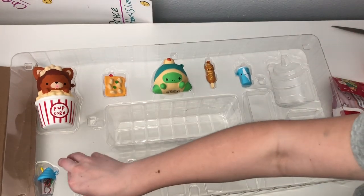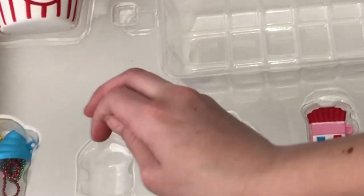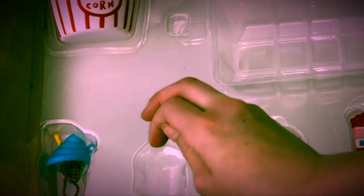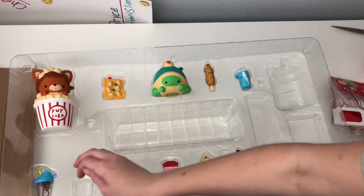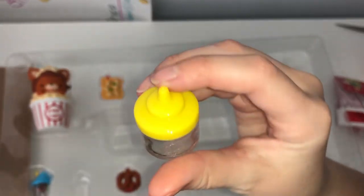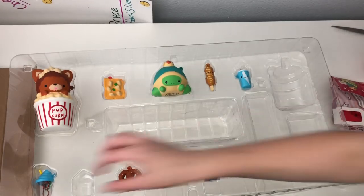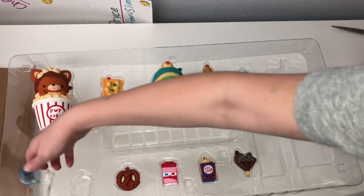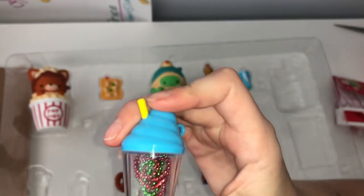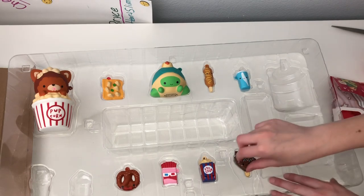It comes with a cute little mustard bottle too, which is just a little keychain, and then also a super cute little thingy. I don't really know what to call this, but it has some ball chain in it, so you can clip them onto your squishies. So yeah, let's just get started.